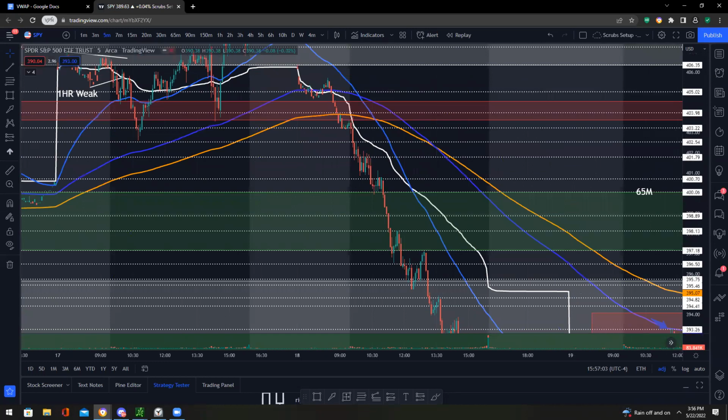Is entering off the 1 minute not something you would do for scalping? You can do this if you are a good scalper. If you are new at scalping, I would not recommend this, because as we said last time, the 1-minute time frame has not been as reliable as it was 6 months ago. Personally, I used to enter and exit on the 1 minute all the time. I found out the hard way in January and February that entering on the 1 minute caused me some issues. I took some losses. So now I start by at least looking at maybe the 2 or the 3 minute. Just keep that in the back of your mind.